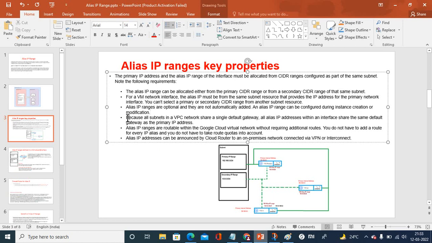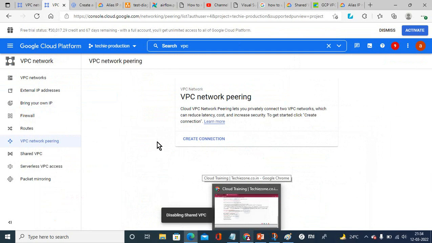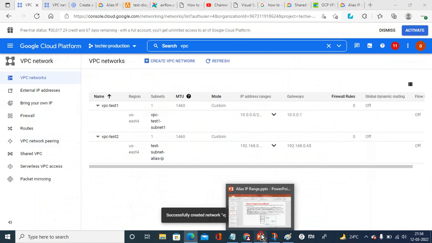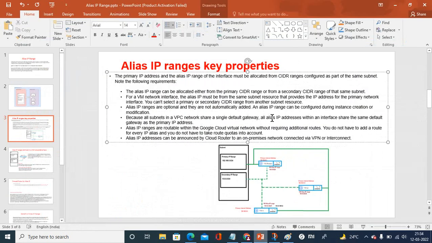Now next, all subnets in the VPC network share a single default gateway. Single default gateway means, while you are going to the VPC here, this subnet is sharing a single default gateway, and this subnet is sharing a different single default gateway. So all alias IP addresses within an interface share the same default gateway as the primary IP.